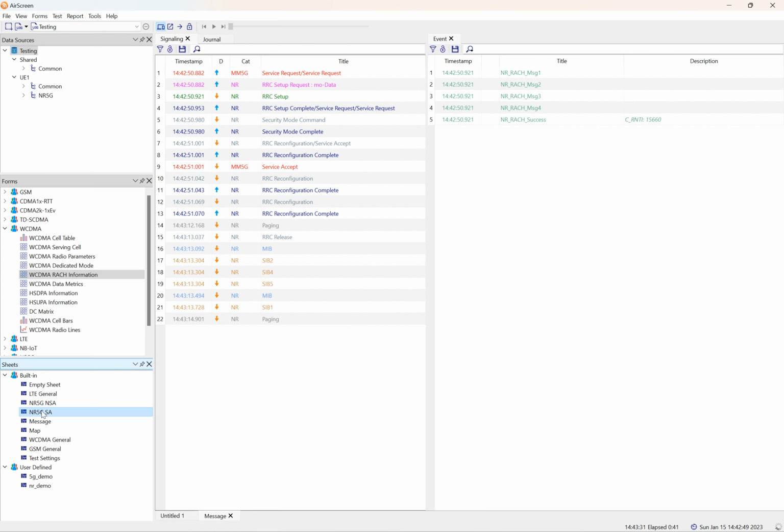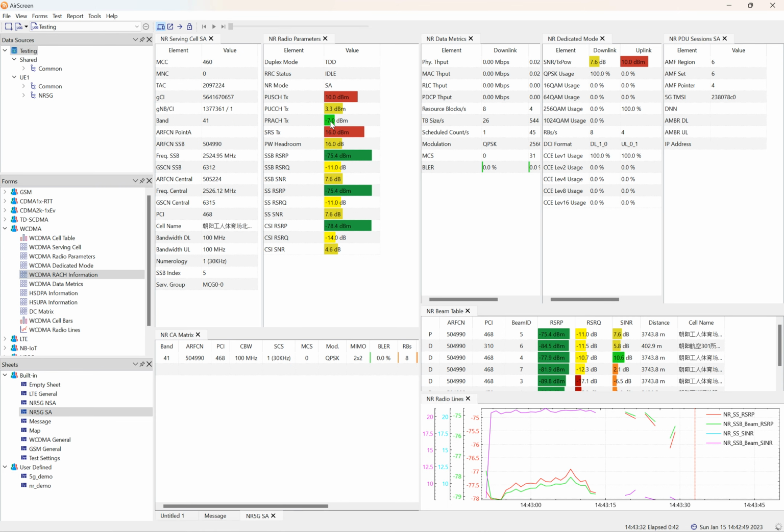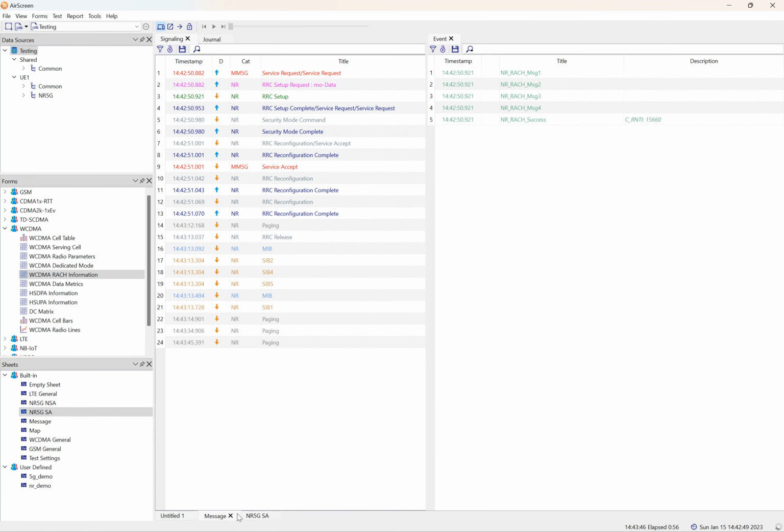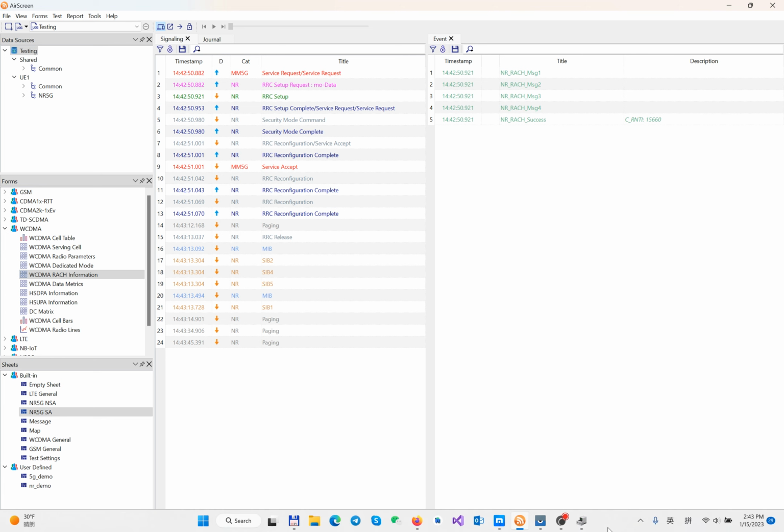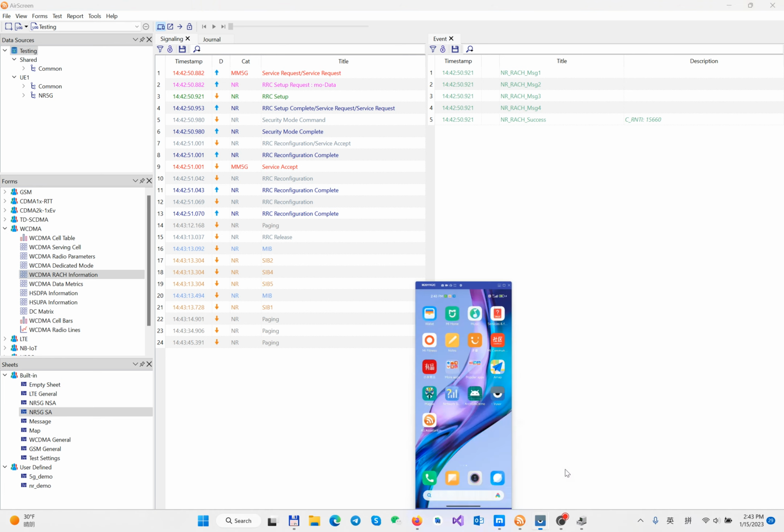and we can check another. Okay, you can see all of the information is now available from the main screen. And this is a message window, and we can make more messages.